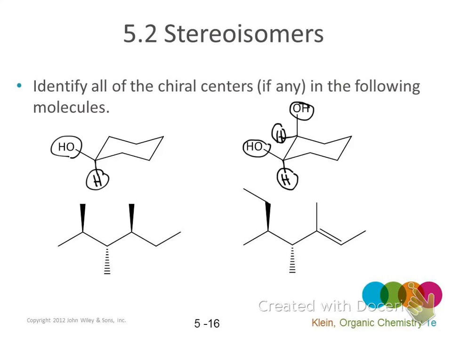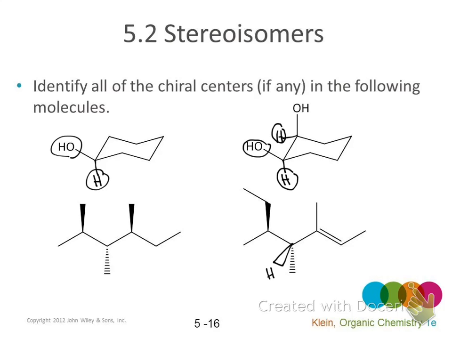Okay. Now, we're just looking for chiral centers, but we're going to expand this in a second to just stereo centers. All right. Is this chiral? Yes. What's the fourth group? Hydrogen. So the hydrogen's going which direction? Coming out, right? I could either draw it like that, or I could draw it like this. Doesn't matter. It just looks better to the right to me. Maybe I have something against left.